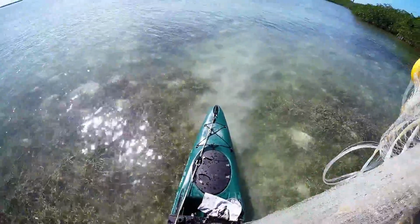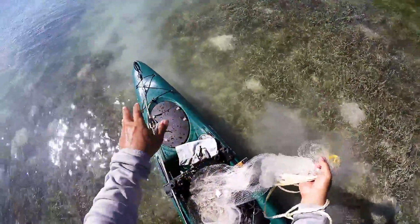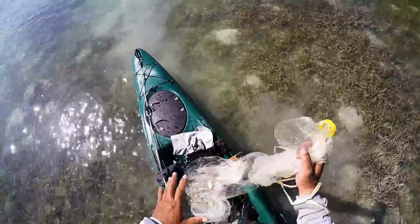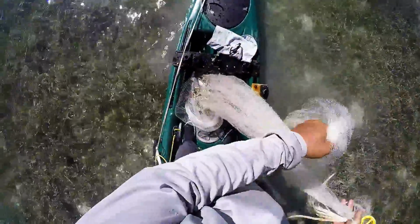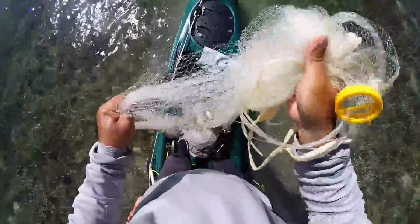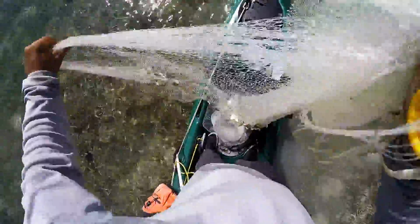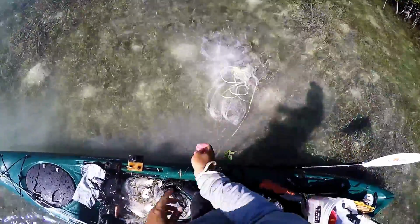Now, everything you do, remember, is you want to keep stable. All these reactions, pulling the net from one side, you got to remember that's going to cause some weight distribution changes. So you got to be ready for that. Be light on your feet. Then we're just going to shake this down. A couple of snappers, but I got a couple good pinfish, so that's what we want. Shake that guy out of there. And one more. Okay, so that net done.